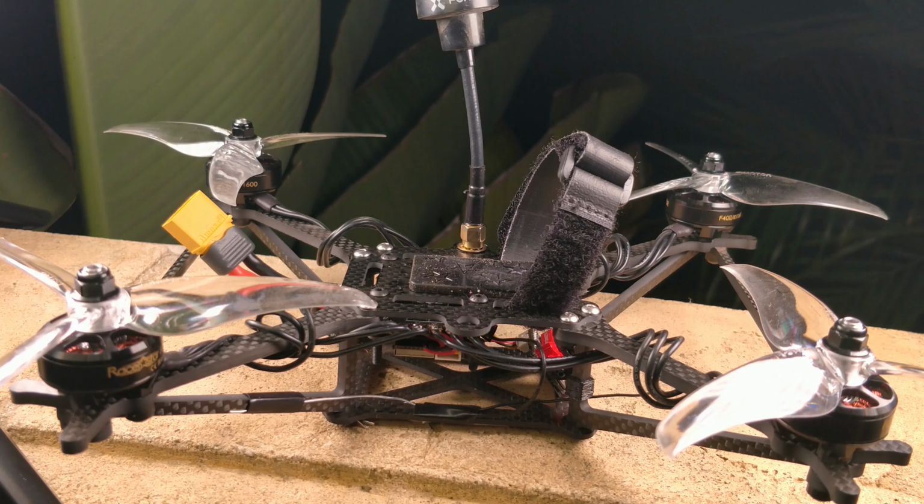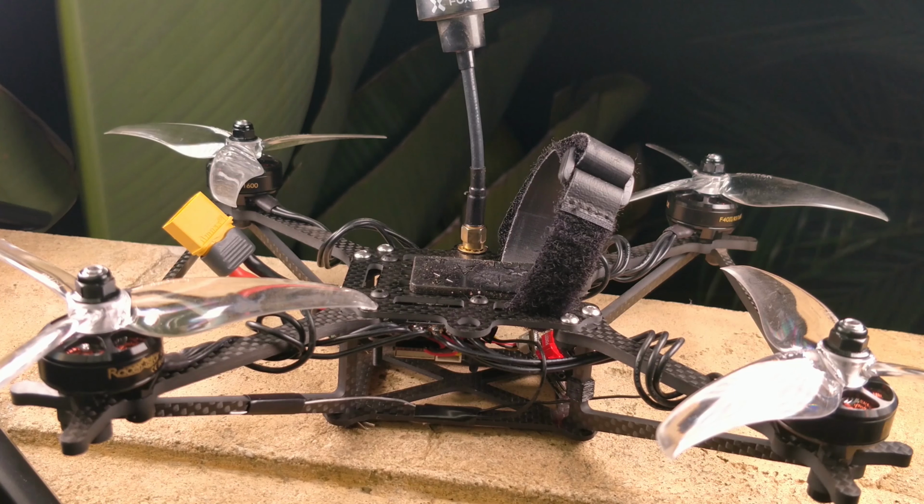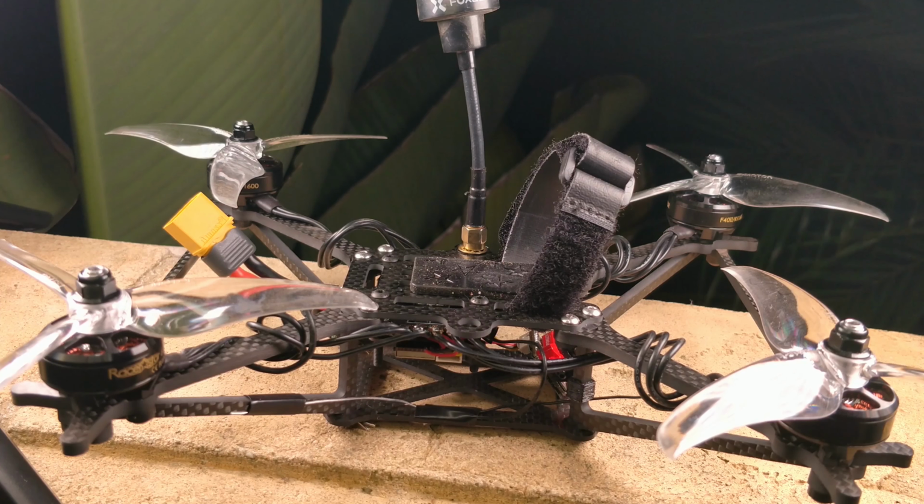So finally, he kind of finished the design, sent me one, and I took a look at it and built it up. It's such a joy to look at somebody else's work that's so original and just kind of peer into his mind, because I've designed so many frames now. I just love peering into people's minds about how they chose to design the things that they did, because this is a genuinely original frame, and it has something very special about it because every component on here is structural. There's nothing here that's wasted.